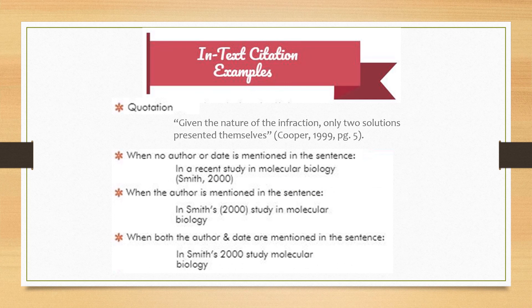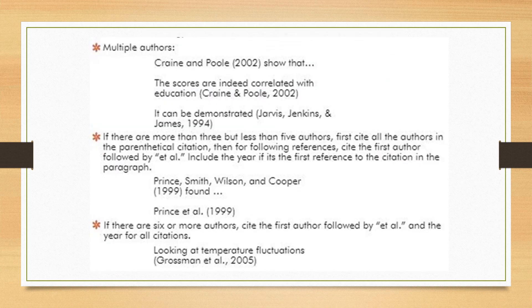We're going to finish up with some in-text citation examples. According to APA Style, whenever you quote, paraphrase, or borrow a key idea from another source, you must cite the author and year of the reference. Do this in the body of your paper within the same sentence where you make the reference. There are many ways to do this in APA Style — pick the method that sounds the most natural. At this point, I'm going to refer you to the APA Style Manual, 6th edition, to provide more discussion and examples of how to integrate all the various types of resources into your research paper. These final slides give you plenty of examples of how to format and include in-text citations. Remember, you can pause at any time to review what's on the screen.